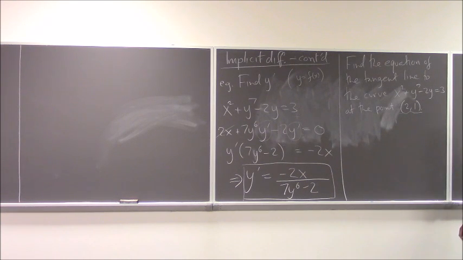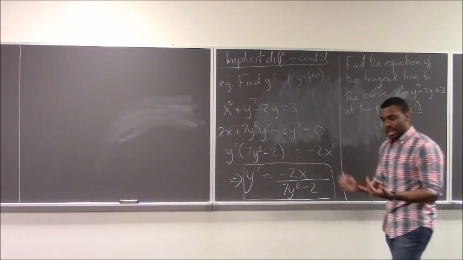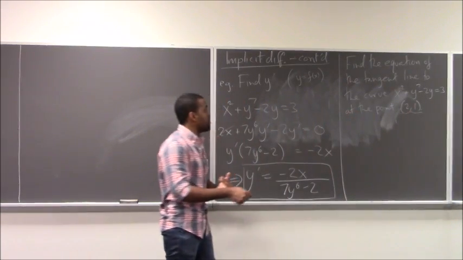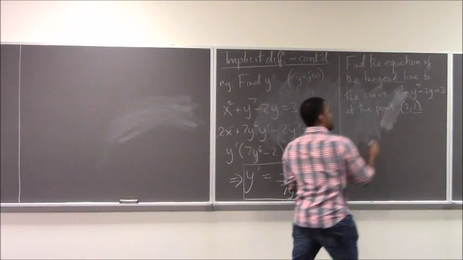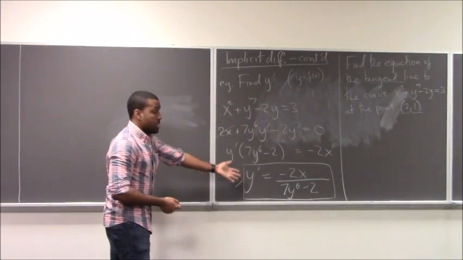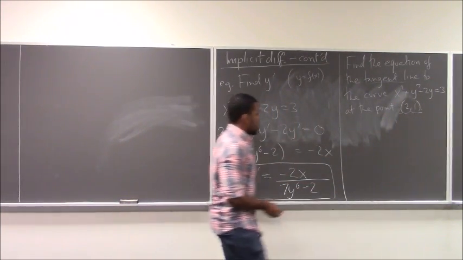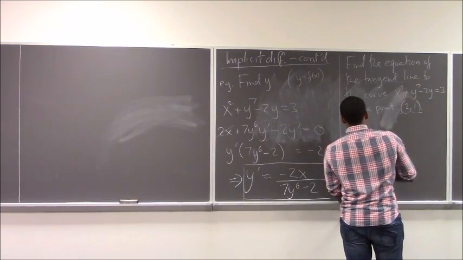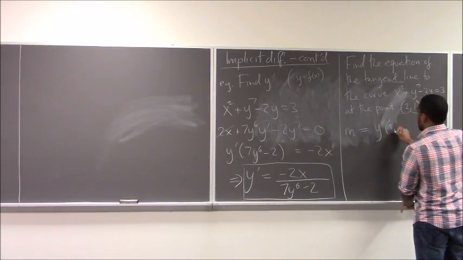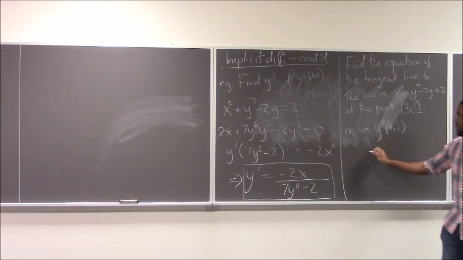So how would we go about finding the tangent line? What do we do when we want to find the tangent line? Plug in the numbers on the y prime formula. Okay, and what would that give us? So I know for a line I need a slope and a point, right? The slope, if it's going to be a tangent line, I know that the slope is given by the derivative at the point. This is a formula for the derivative at the point. So in order to find my slope, I'm simply going to take y prime and plug in the values 2 and 1, right?